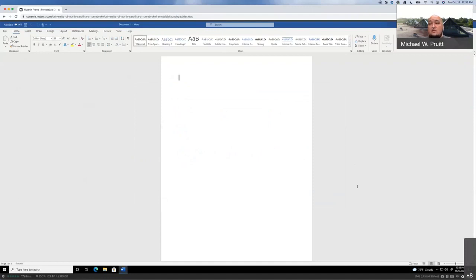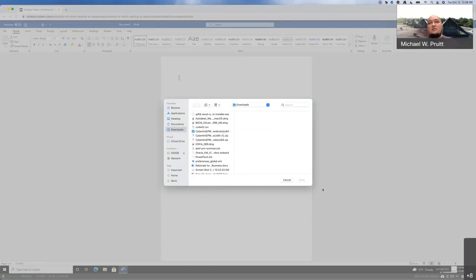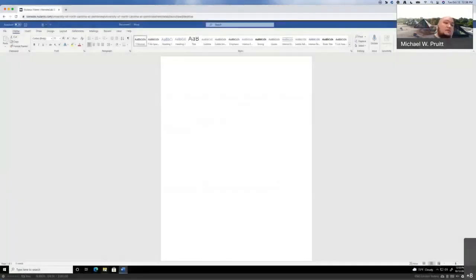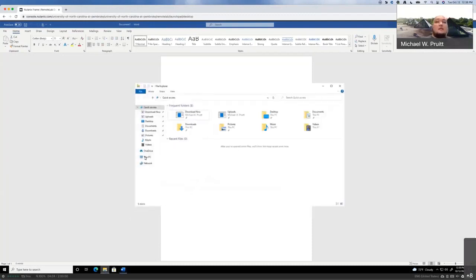A couple other things worth noting usage-wise. You can upload files either by dragging and dropping them onto the window or by hitting this little cloud upload button. That will give you a prompt to upload a file from your local workstation. And what that will do is drop any files you send over to the uploads folder. Likewise, if you want to save anything from the Frame desktop you're using to the computer you're connecting from, if you drop it in the Download Now folder here, it will automatically prompt and download onto your local machine.